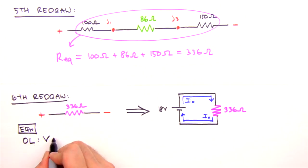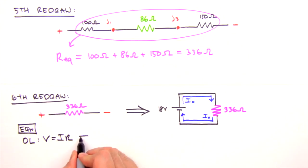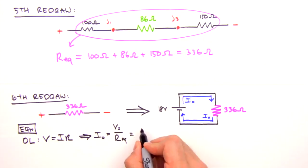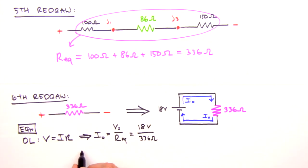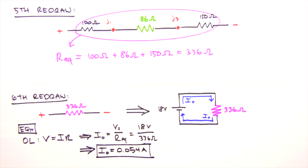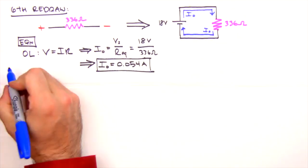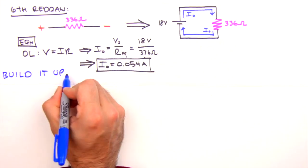We write V equals IR, which we'll solve for I, which in this situation gives us I0 equals the source voltage divided by the equivalent resistance. Inserting our values, we find that I0 equals 54 milliamps. Eureka! A value for current leaving and re-entering the battery marks the halfway point in our analysis, which means it's time to build it up now.